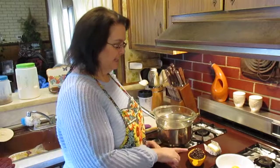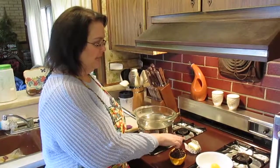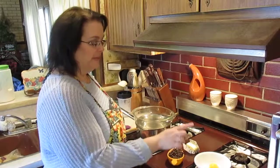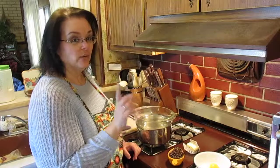Okay, so now we're going to do the chocolate frosting, and it takes a half a cup of semi-sweet chocolate, 4 tablespoons of butter, and it will take 2 egg yolks and 2 egg whites.